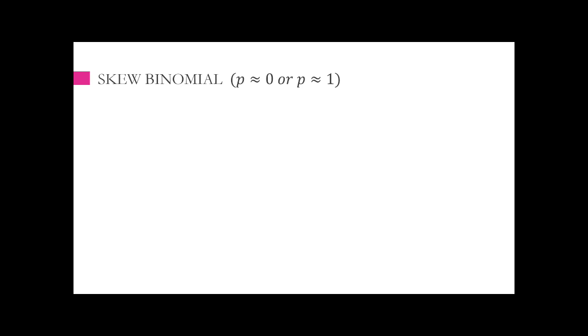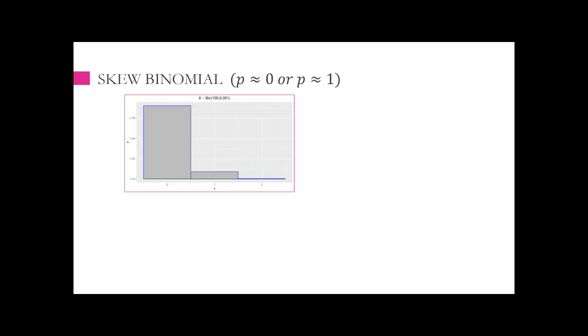Remember, the central limit theorem holds as n goes to infinity. So your n value does need to actually be infinity in order for it to look normal. But as n gets bigger and bigger, your binomial is going to look more like a normal, but the rate at which it goes there depends on your p-value. So if you have a skew binomial, where your p-value here is 0.01, so that's 1/100, even when we have 100 trials, that does not look like a normal distribution. If we put a normal over it, that doesn't work very well. Look at all of this area over here, and that area over there look very different.